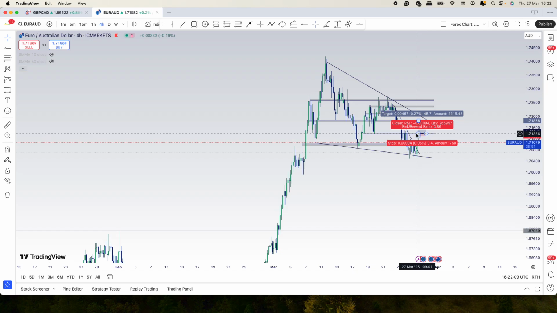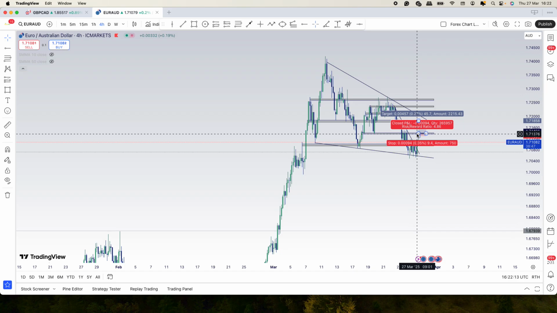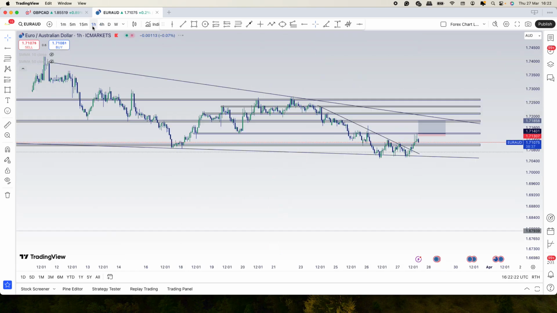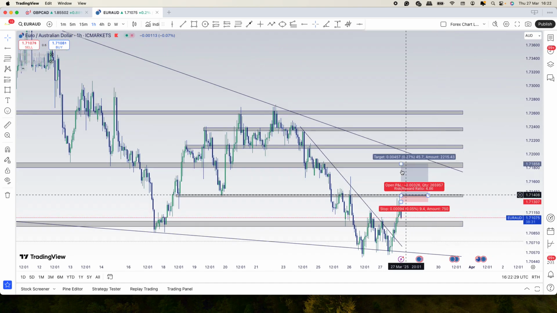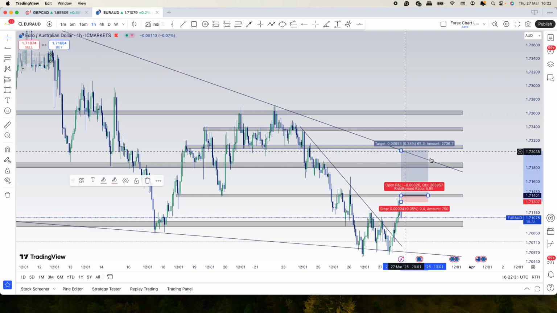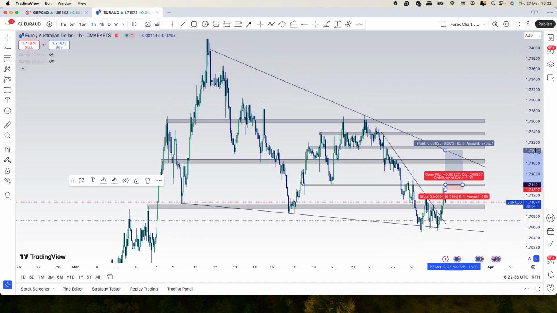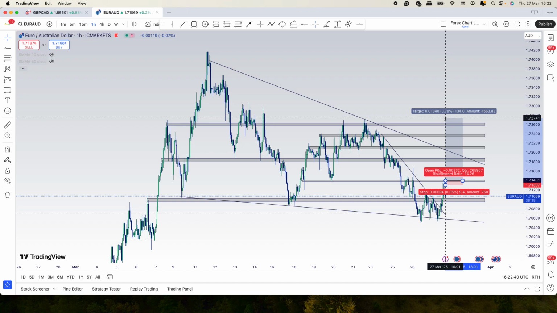So we've had the rejection off that level, which is really the same rejection that we've had. If we were to put this in terms of time frames, this is really the level we're going to be seeing the rejection from, and now we're coming down and retesting. So what price could do is we could get into this position here, and price could break out of this continuation, or this downward momentum, and then we could continue to the upside for a really long swing.